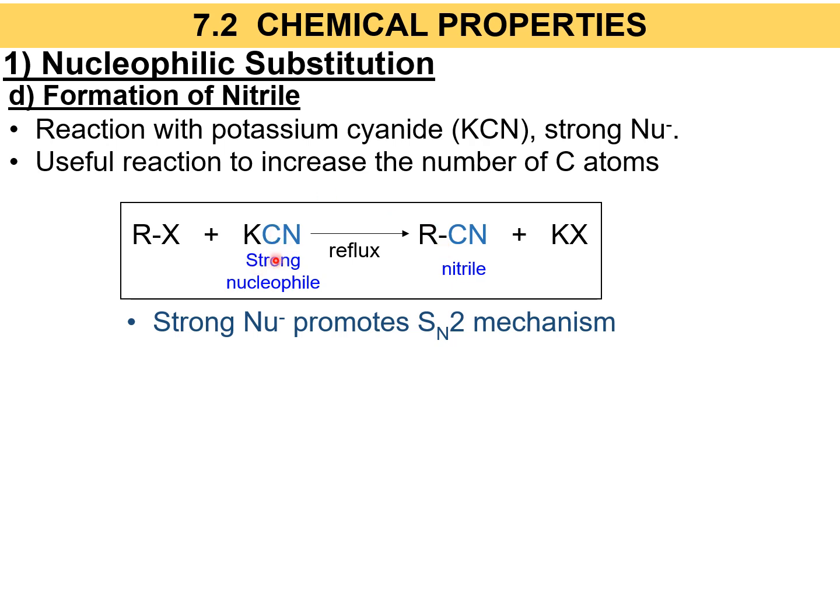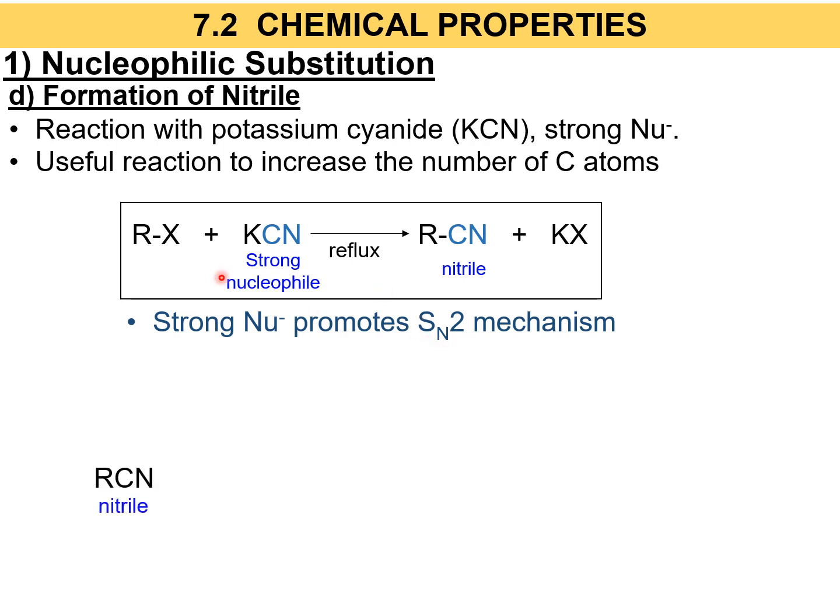How do you know that this is a strong nucleophile? Because nucleophile CN- ni dia buat ionic bond dengan K+. K+ is a metal ion. Alright, so nanti CN- ni hanya replacekan saja kedudukan halogen and nanti dapatlah nitrile compound. Okay, and the condition must be reflux. Since that dia guna strong nucleophile, therefore dia akan undergoes SN2 mechanism.